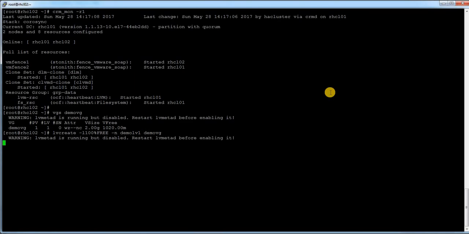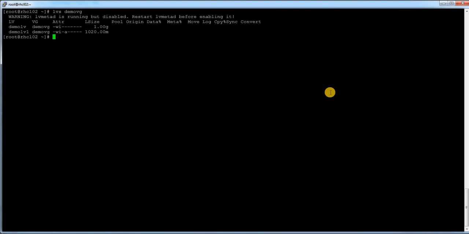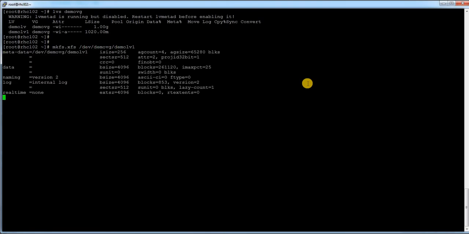This is my new LV which I am going to create. Okay, and if I look under demo VG, I can see there are two LVMs, and let me format this one again, mkfs.xfs /dev/demoVG/demoLV1. So I have formatted the file system as well.